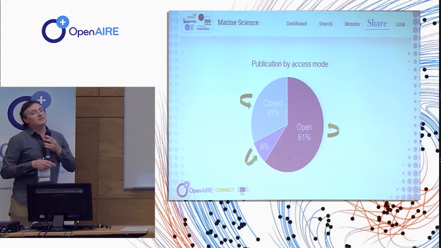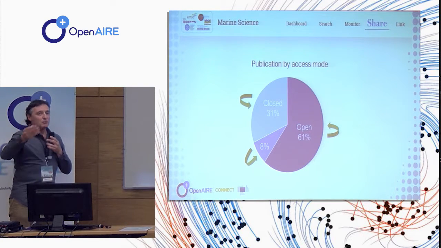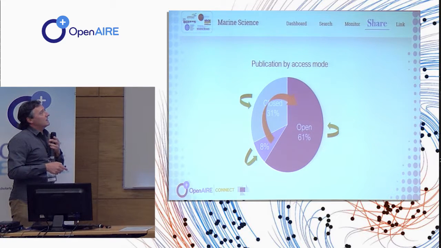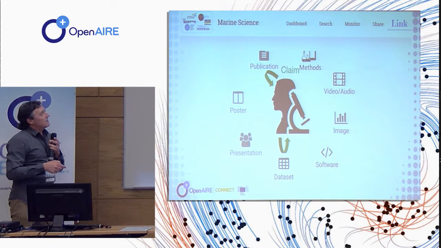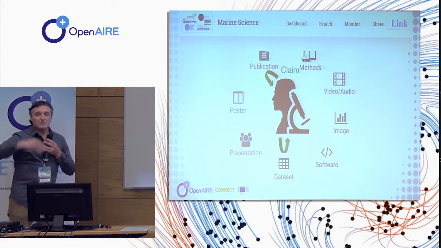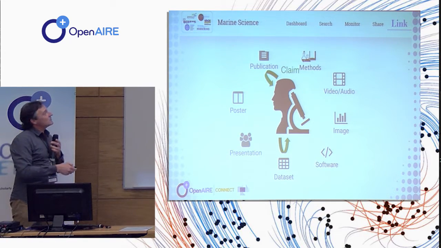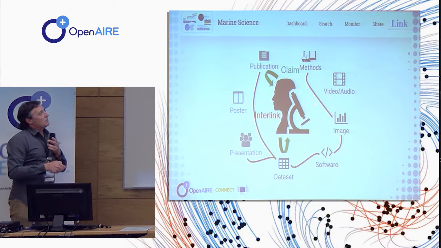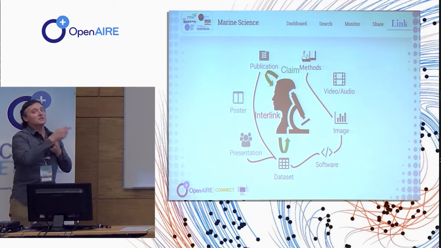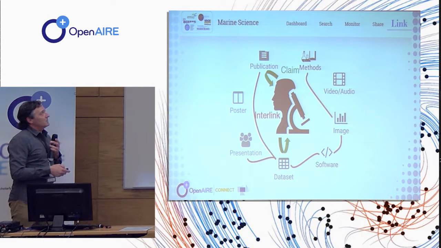In the share function, OpenAIRE provides instructions and guidelines on where to put data, whether in open access or closed access, and how to bring closed-access outputs into open access — that's something we use in marine science projects. For linking, there are algorithms that connect outputs directly in the community, but what we would also like to work on is interlinking all outputs across the life cycle — from your research paper through to datasets — that's something we would like to see developed.